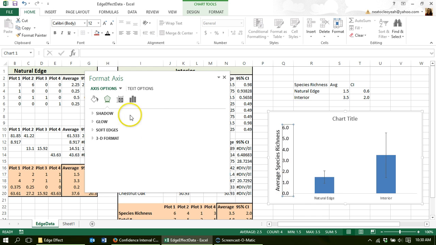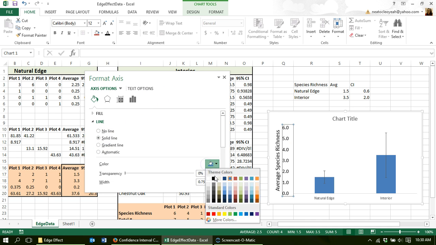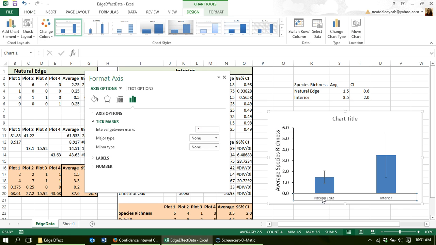We actually want a very dark axis line, so what I just did is I clicked these axis numbers. If you double click it, you'll get your box with all your options. We want a solid line, we want this line to be black. We also want tick marks, so I click this bar chart, click tick marks, major type on the outside, and see they automatically populated. You could also do minor type on the outside, and those are small lines in between, but you don't need to do that. Do the same thing for down here.